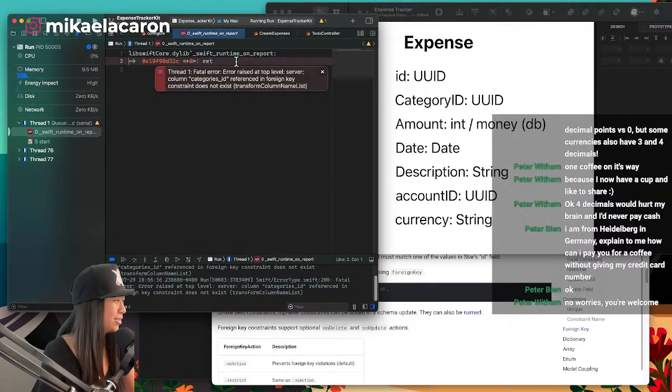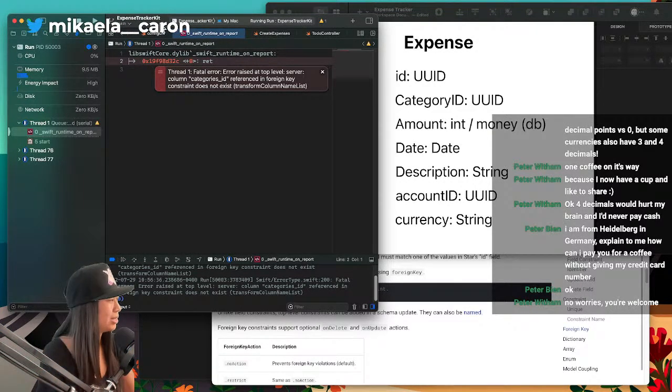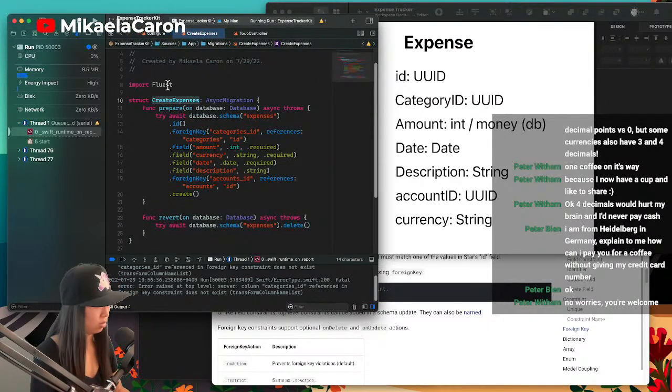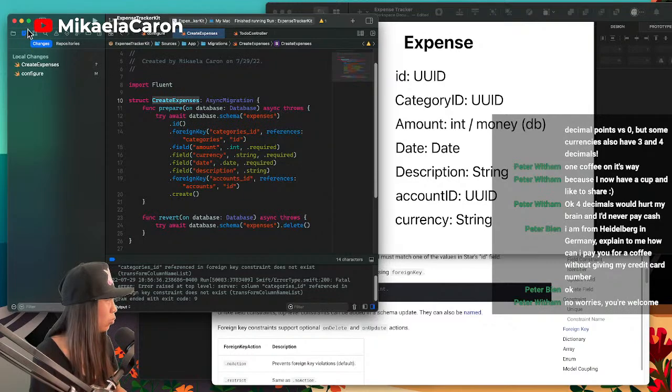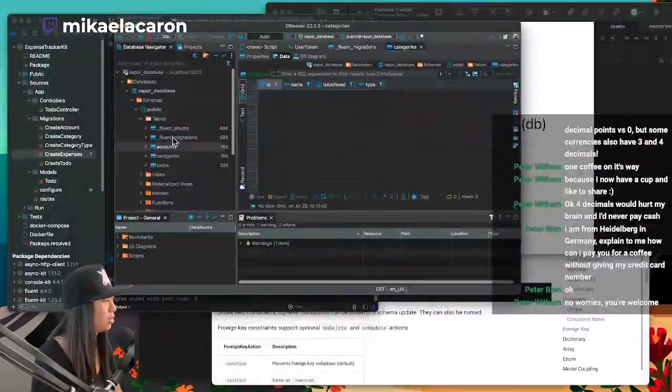Oh no, we got an error. Okay, yeah. Error is at top level. Categories ID referenced in foreign key does not exist. Well, it should. Oh, I wasn't ready to do more debugging. I wanted this to just work. Okay, let's double check the database.